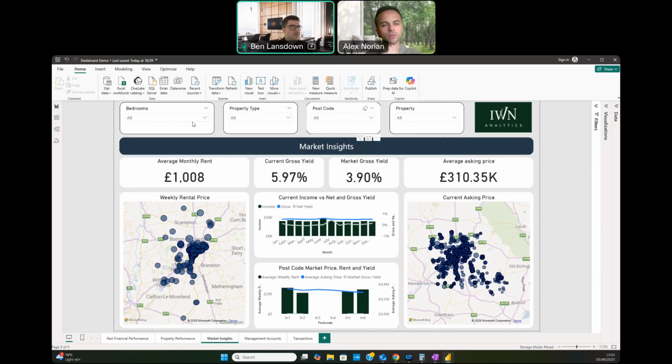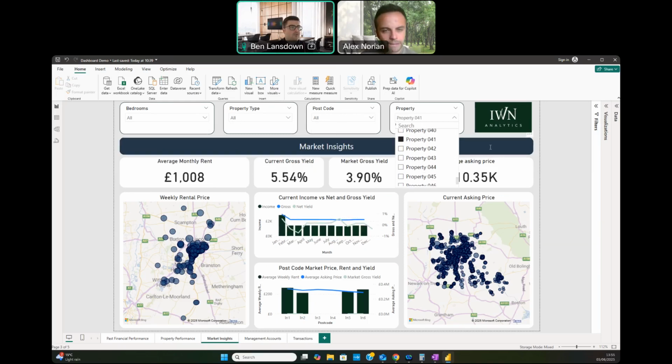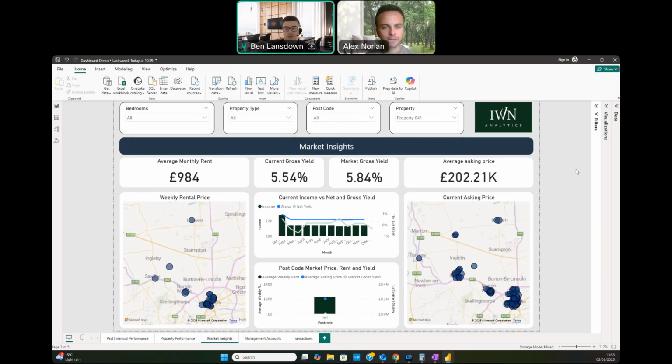What we can do here is filter by number of bedrooms, property type, postcode, or just the individual properties which you have within the portfolio to then pull through the relevant areas of that property to see how that property is comparing and performing against the market.